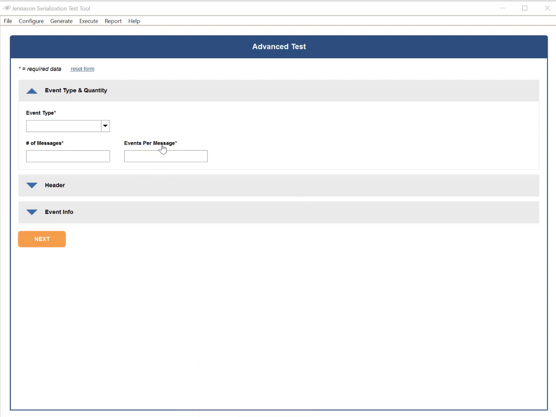So let's just use an example. Let's say that we want to generate a set of commissioning and shipping events for Bahrain. To give the background, the test tool can be used to generate any EPCIS events. So we can use it to generate commissioning events, aggregation events, shipping events, etc.